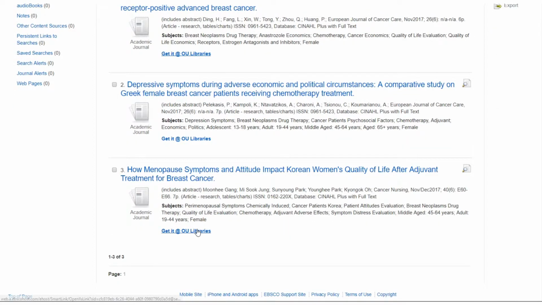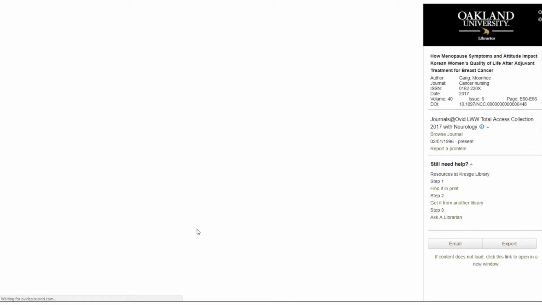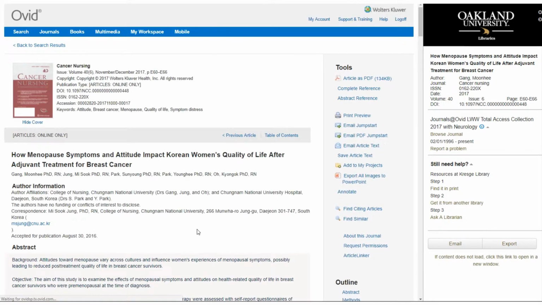Another example would be I click on the full text, find the full text. So what the system is doing is that because the full text is not available within CINAHL, it's going to look within all of the other databases and places that we have subscriptions to find that full text.